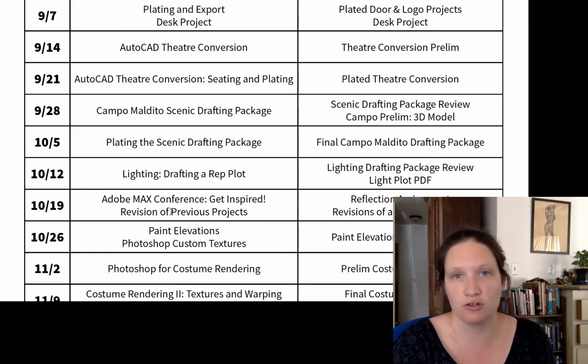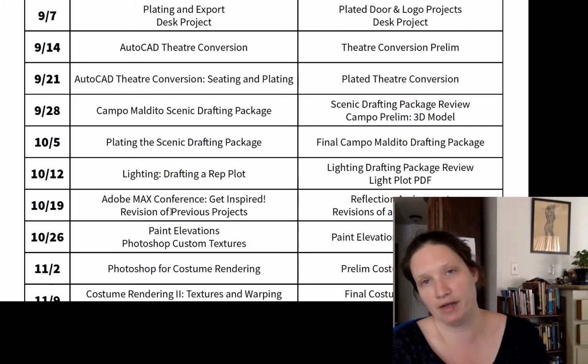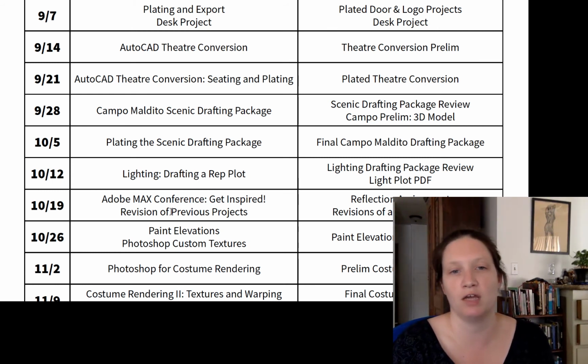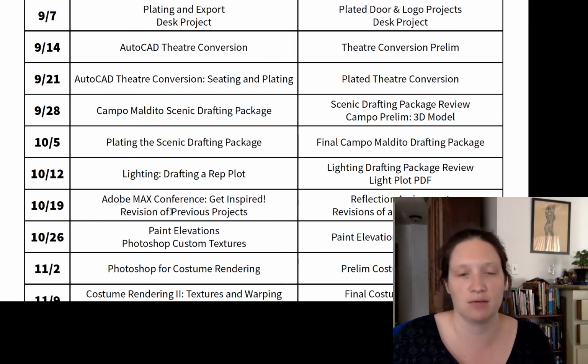After Effects, if you're interested in video or projection design, tons of cool stuff that they've been working on is launched at Adobe Max every year. They're doing it digitally, and we're all gonna do at least a couple of sessions that week, but that'll be just going to the conference and watching and learning and all of that kind of stuff. And so that's a good week for you to do revision on any of those previous projects that you had notes on that you wanted to complete.